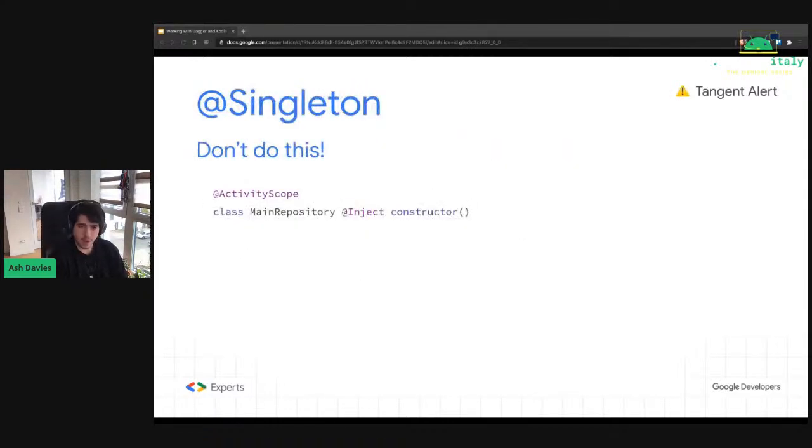Cool. Also, a final note, try not to annotate your implementations with your scope because, whilst the Dagger documentation does actually specify this as documentation for the implementation or for the developer, I feel, and many others feel, that it's confusing the how with the why. So the implementation shouldn't be concerned about how it's used in its scope, and it shouldn't behave differently because of the scope. It should be down to the usage declaration, so your binding expression or your provides expressions, to say how this dependency is scoped, because you can end up with unexpected behavior due to incorrectly perceived or retained state. And it can be tricky to debug because you don't know why this is actually being persisted. So keep persistence in the target injection site.